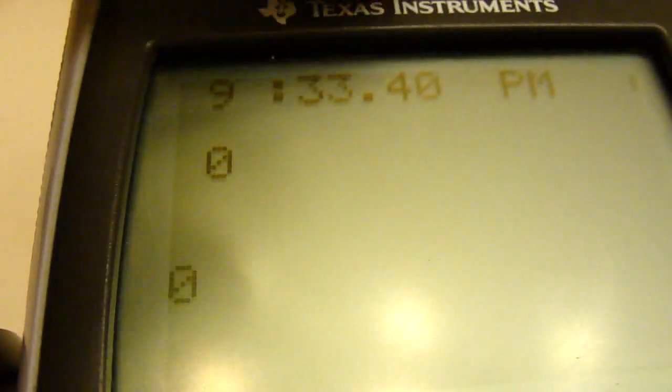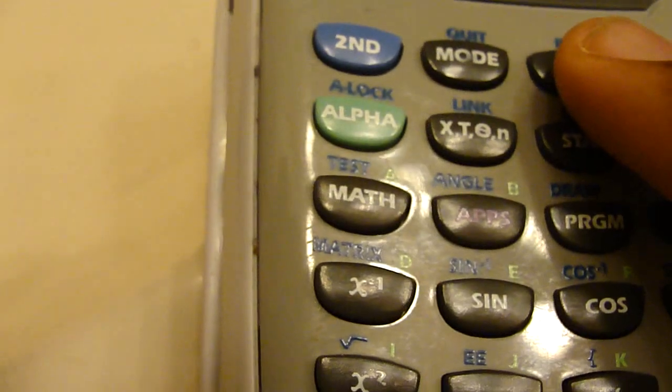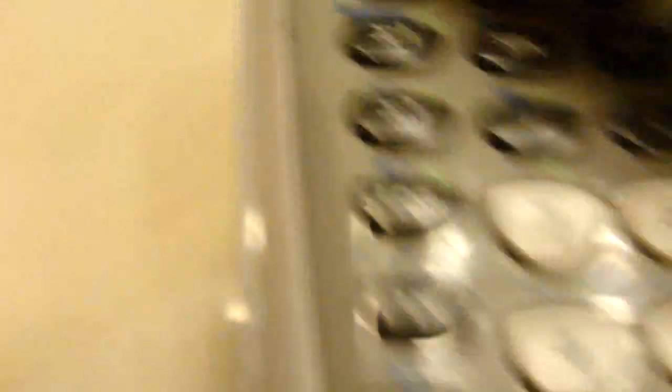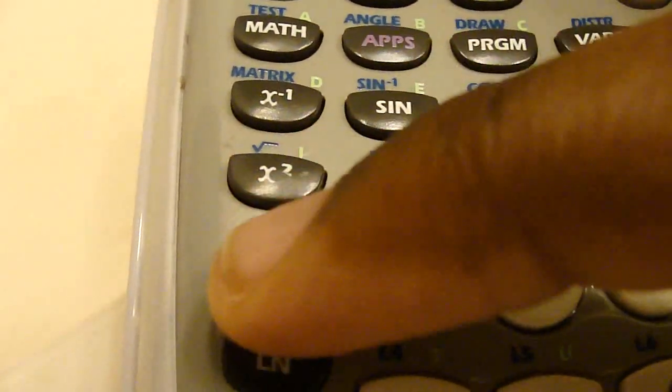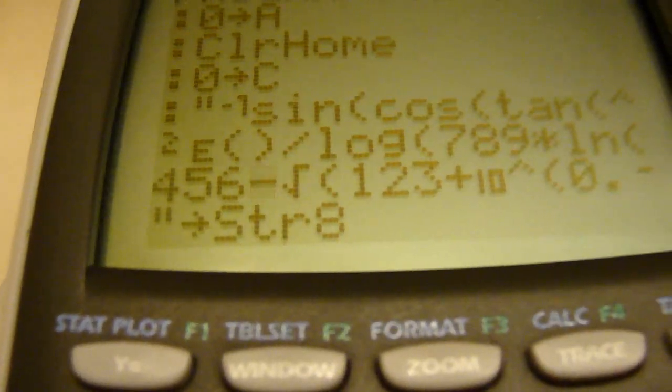Now I'll explain how it works. The original version would go through and look at what key was pressed while the clock was running, in between clock recycles, find out what key was pressed, and compare it to the key codes for all these keys — this being 21, this being 22, 23, and so on. And it will compare it with its list, saying if it's this key, which is 20, 30, 40, 50, 60, 70, 72 — so if it was like 72 or 73, then it would mean it's a 7. That was too slow. This is Mirage compatible, by the way. It finds out where the key was pressed and compares it to a list of different possible commands.